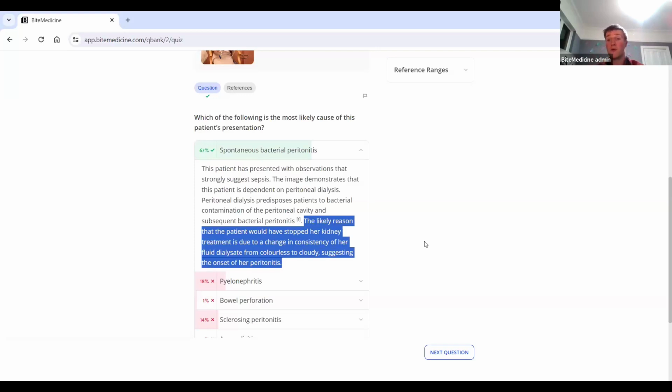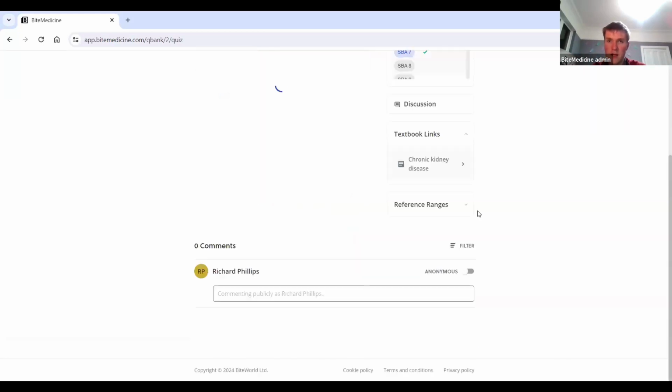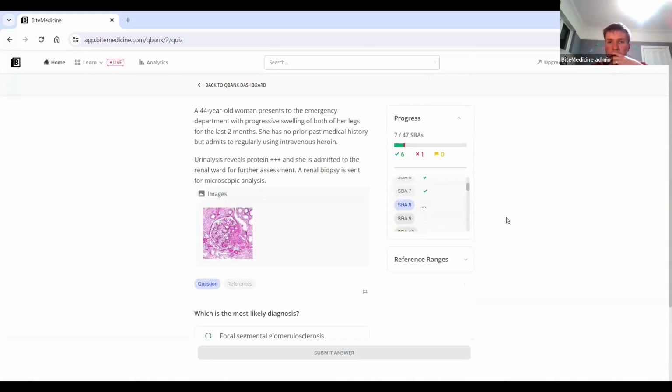However, it's a really important fact because this could just as easily have been a patient we didn't know was on peritoneal dialysis who would come in with a diffusely swollen, tender abdomen, where the doctor in the scenario pulls off a bit of fluid during an ascitic tap, and the fluid is cloudy, it's not clear. And that is a textbook example of peritonitis. Wonderful. So let's keep moving.